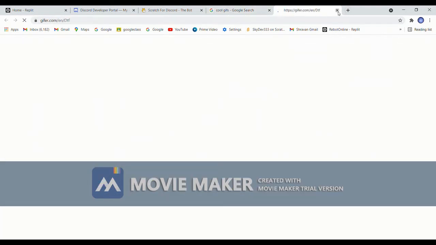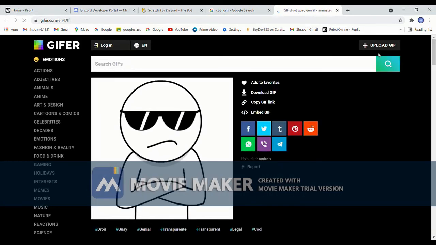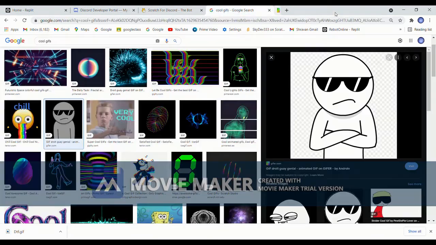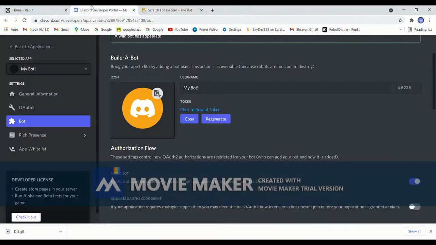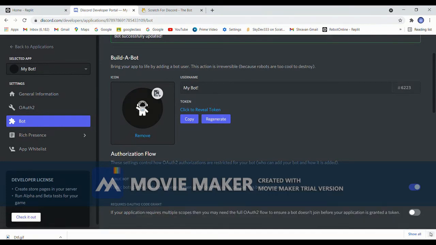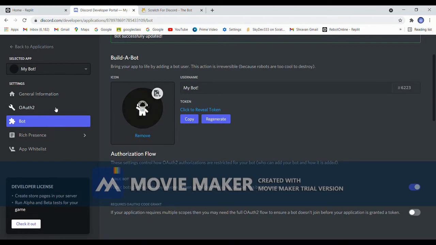Okay, wait. Download this GIF. I have downloaded the GIF. I'm just making this to make it look a bit cool. Go into downloads. Let's use this. Oh no, wait. I think I can do that. I'm just gonna choose this. Save changes. I'm just gonna choose this astronaut guy I downloaded earlier.